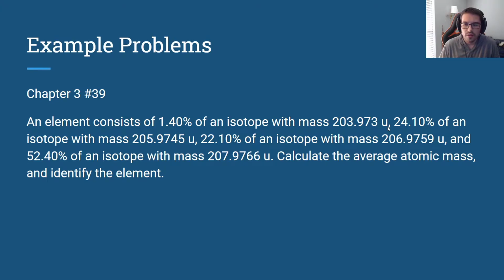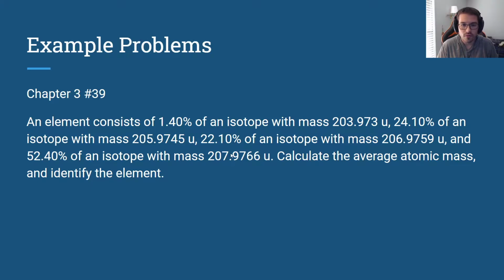Just keep in mind that those atomic mass units of protons and neutrons are approximately 1 each, and so that is why there is a little bit of deviation here from a whole number. You see that crop up in all of the masses. It's just slightly less than a whole number, right? This is 203.97, almost 204. So it gives us the data here for 4 different isotopes of an element with different masses.